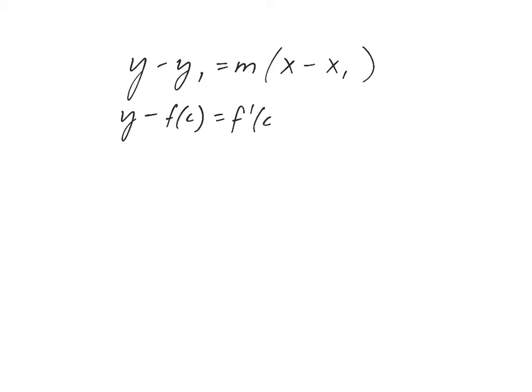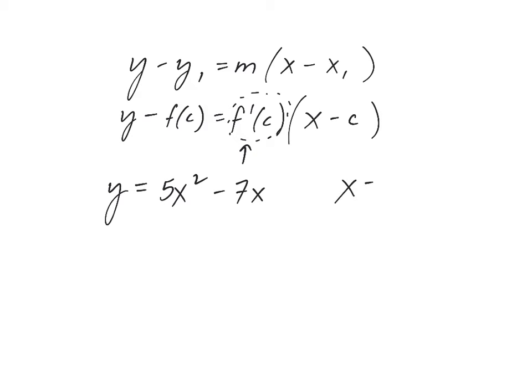Now, with the equation of a tangent line, you'll remember that there's a few things that we pulled from our past, like this point-slope form of an equation. And we're using the fact that what we've talked about since the first, second week of school is that the derivative is the slope of the tangent line. So here is the tangent line, here is the slope. The derivative is the slope of the tangent line. So let's say they want us to find the equation of the tangent line for y equals 5x squared minus 7x when x is equal to negative 1.